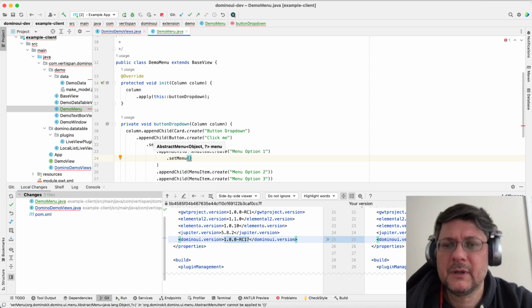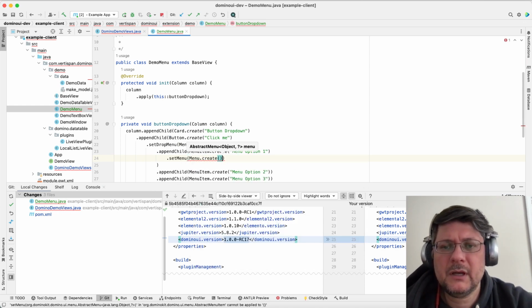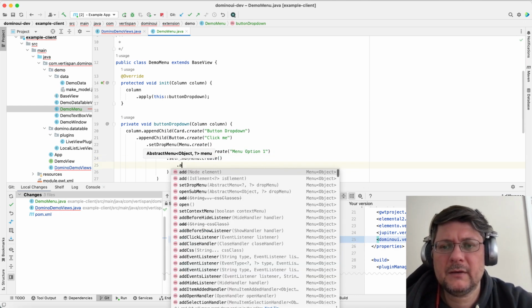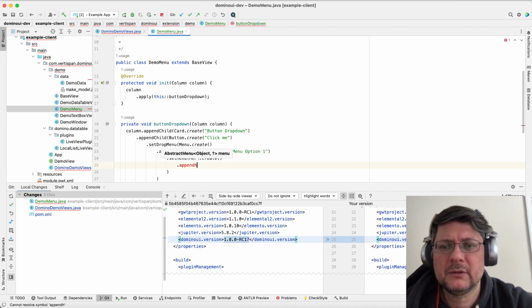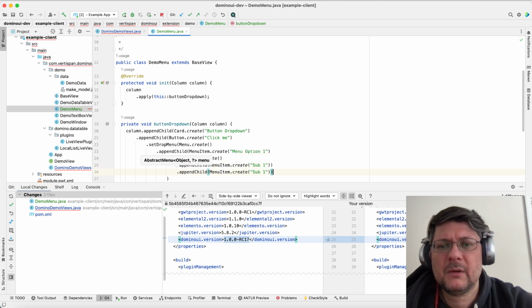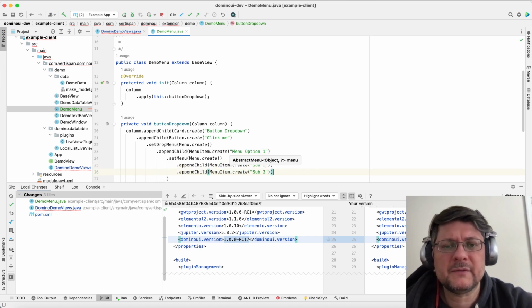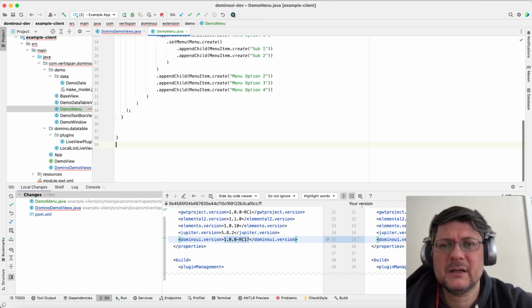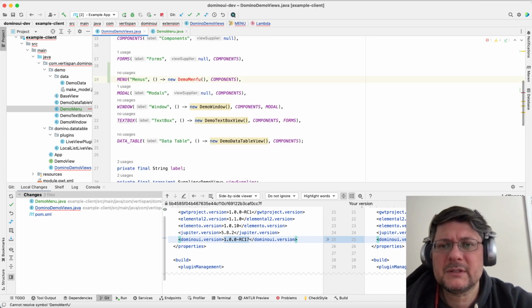I think that's right. Menu.create, and then under that, append child, child menu item, sub 1. At least have 2 submenus. And that's basically it.